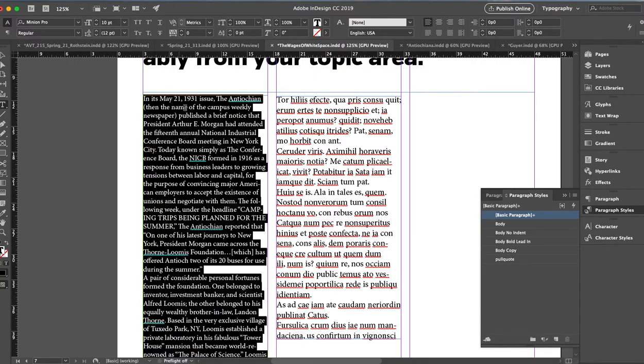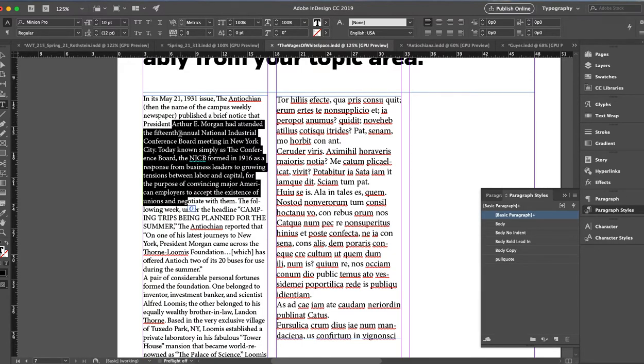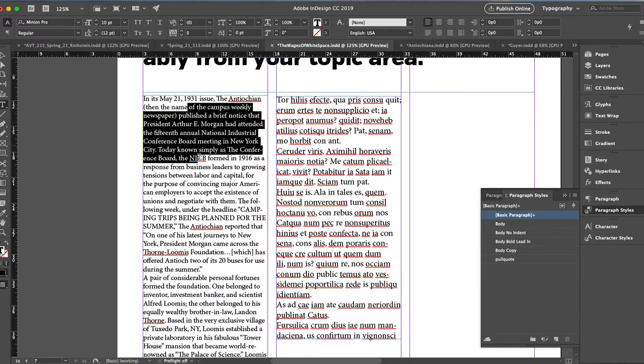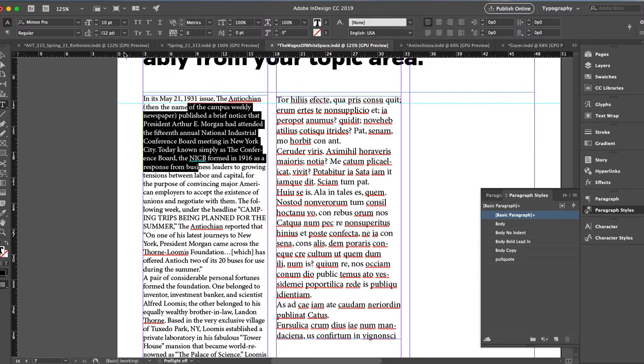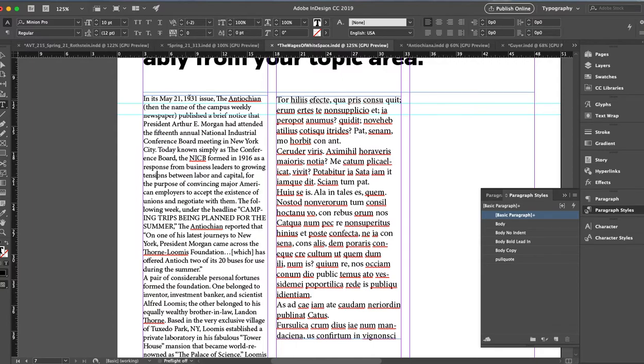One of the things you may have noticed is that when I made that smaller, the space between lines went smaller too. If I line up my text here with the original, Basic Paragraph, it's taking up almost 3 of these down.